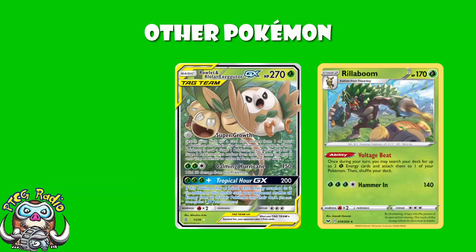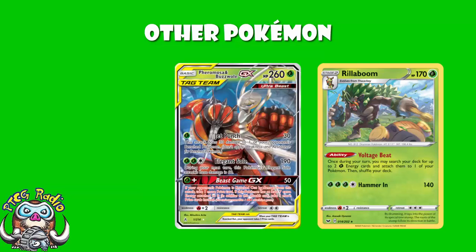That's kind of hilarious. Now we do also see a little bit of Buzzwole and Pheromosa here, and this is another kind of Pokemon whereby it should be too expensive and not particularly viable, but it gets totally saved by all the energy that you're accelerating.